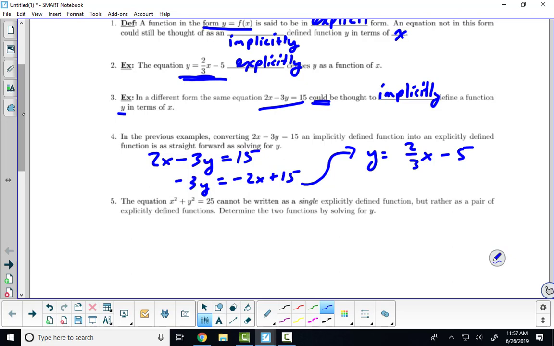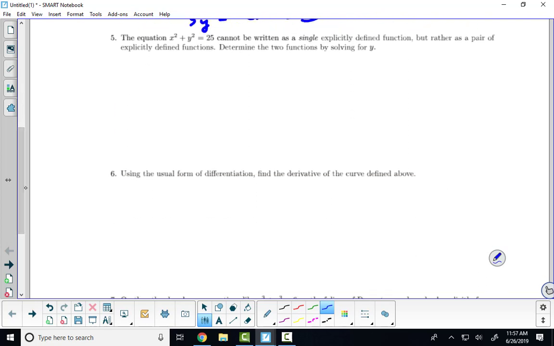Why are we doing this? Well, in a minute here, we'll talk some more about some of the concrete benefits. But just to give you a heads up where we're going, we want to take the derivative of an implicitly defined function. We're going to learn how to take the derivative of this when it's in implicit form as opposed to explicit form. And we'll see why that's beneficial here in just a minute. But that's where we're going. I want to take the derivative of this initial expression here, even though I already know how to take the derivative of its explicit form.